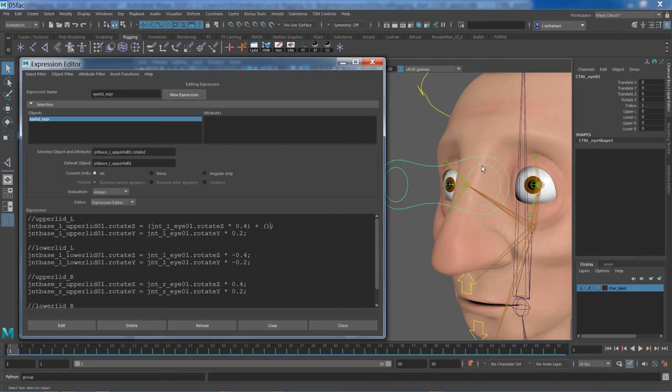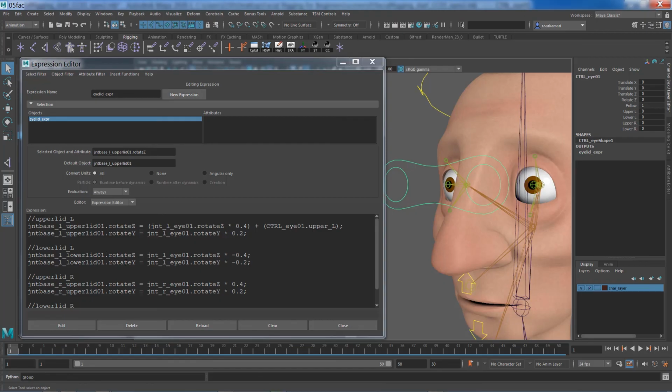We would like to target the eye control and say, well, on top of that, I would like the eye control also to have an impact. What channel? Channels we made. So dot, we're going to start with upper_L. That should do it. Go edit. Expression is valid. Now let's do the same thing for the lower lid and put the attributes to a test.